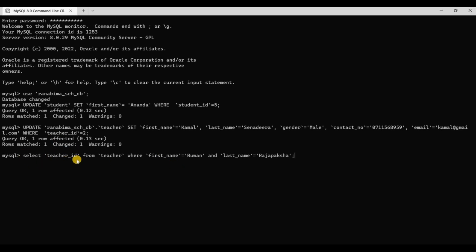Here I have selected the teacher ID from the teacher table, and here's the condition: the first name should be equal to Ruwan and the last name should be equal to Rajapaksha. Now I'm going to run this. You can see here's the output of this query. The teacher ID of Ruwan Rajapaksha is 3.